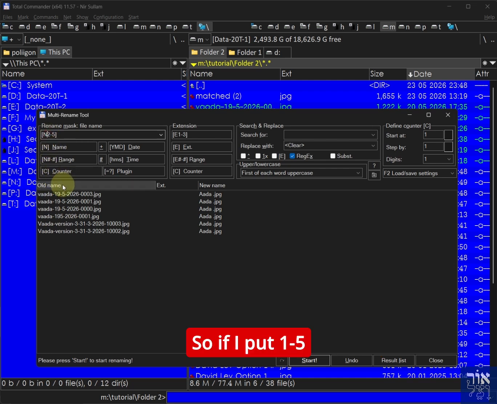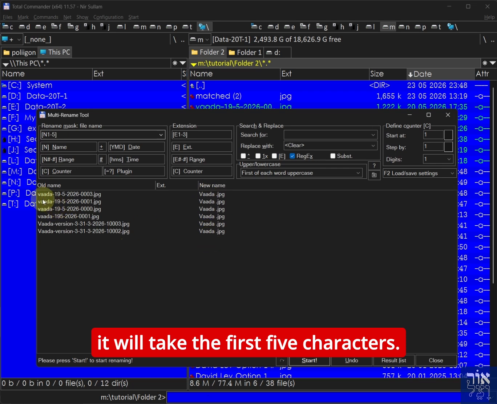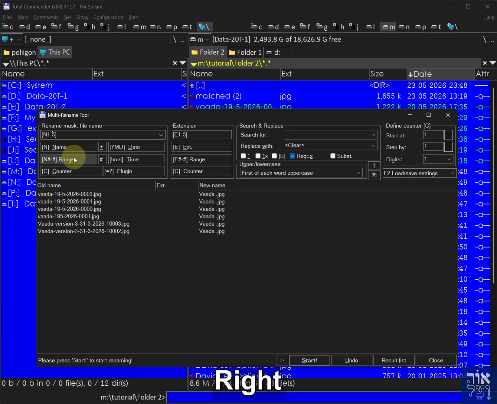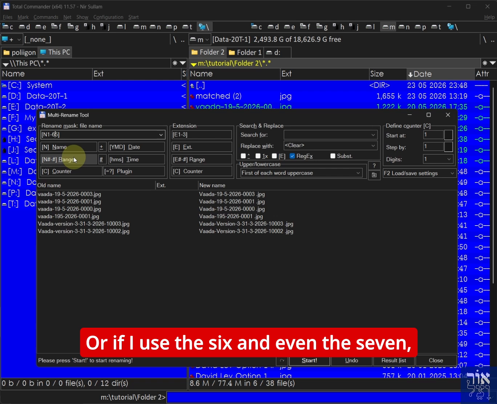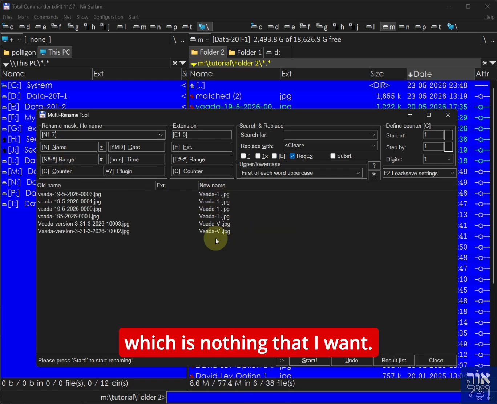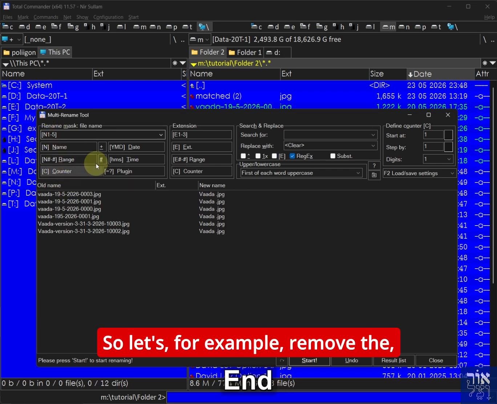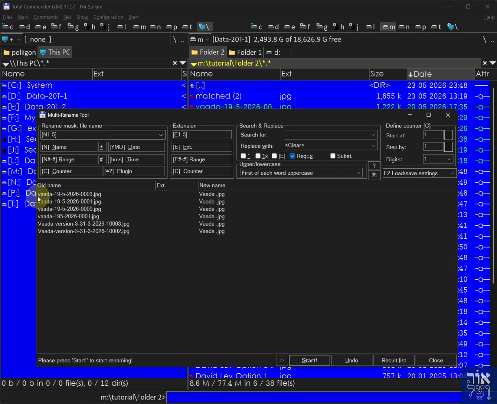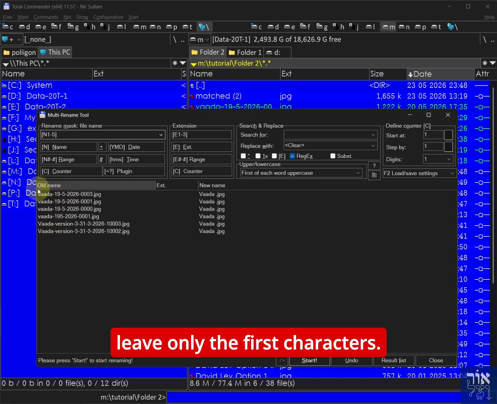So if I put 1 to 5, it will take the first 5 characters. Or if I use the 6 and even the 7, which is nothing that I want. So let's, for example, leave only the first characters.